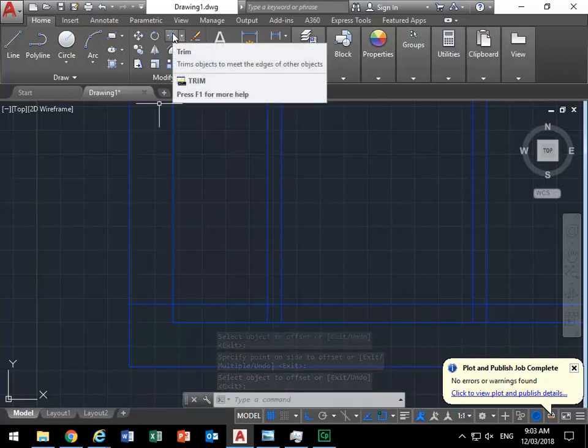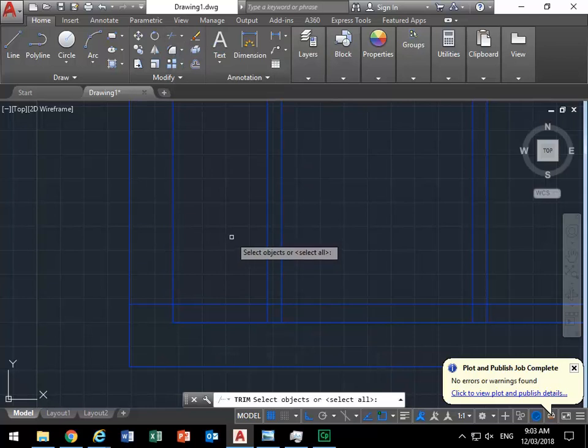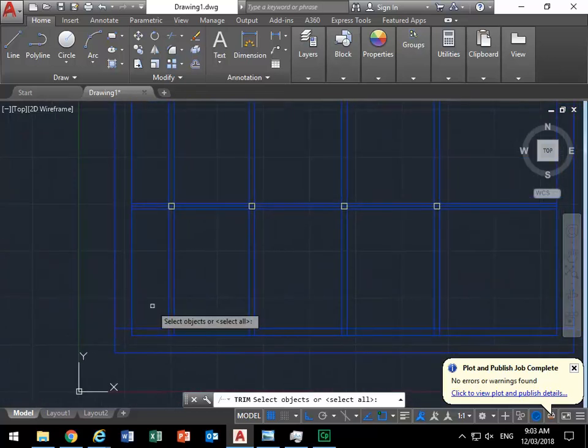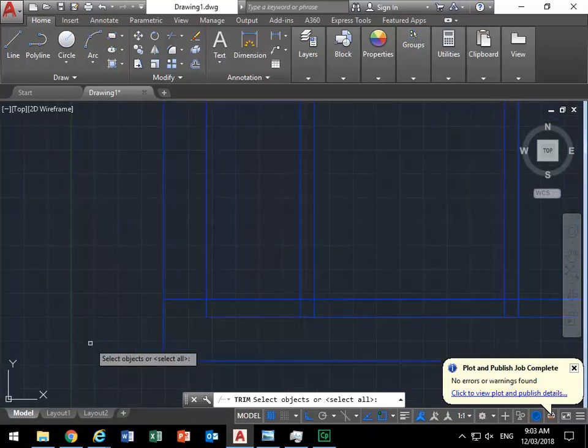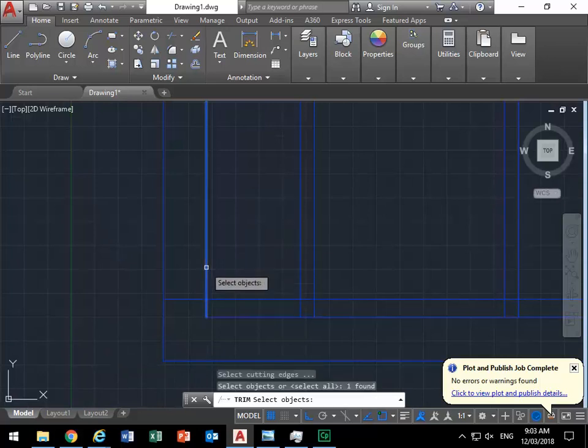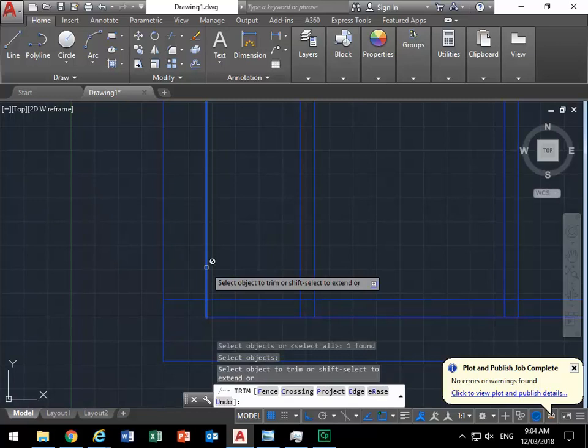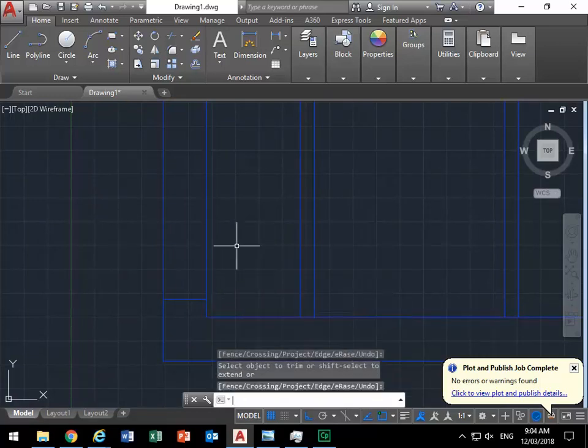And so now I just need to use trim. Here it's really important that you don't just press enter to make everything an edge, because if that were the case, we'd end up with lots of extra lines that we'd have to trim because of all the construction lines that I've got there. So it's really important using trim here that I choose this edge, then press enter, and then simply choose the line that I want to cut. So using that approach doesn't take that many more steps.